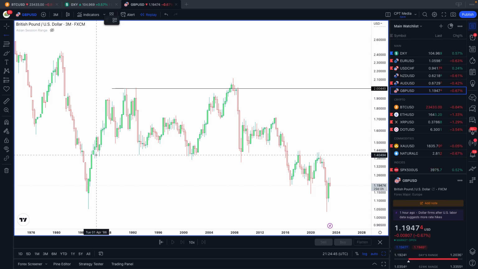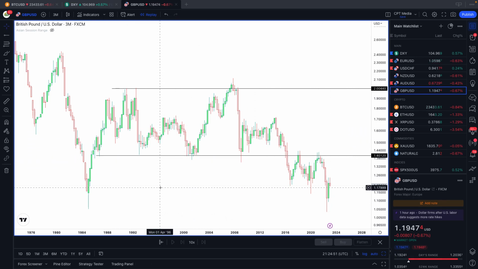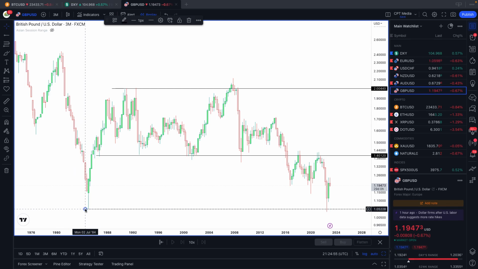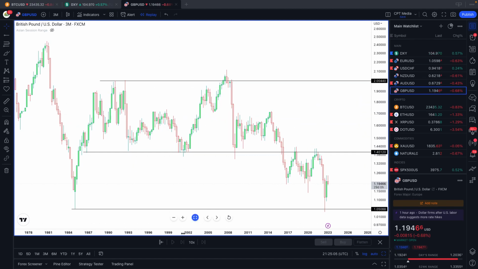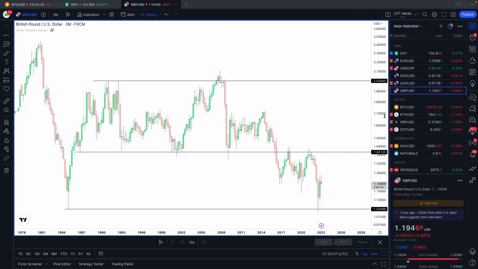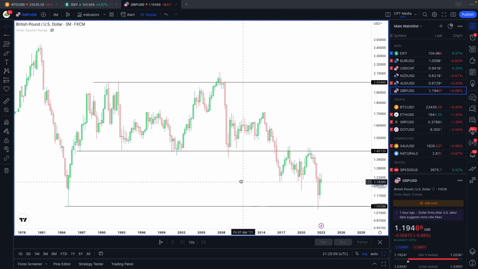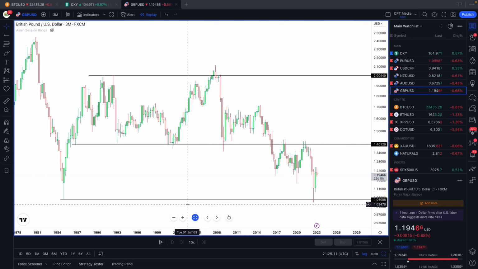So we have the 4.0 region. I'm going to get as close to a round number as I can. And then we have the extremities, which is the complete low of this range, which again I'm going to keep as close to a round number as I can, 5.0. This is on the 3-month time frame, just so you guys are aware. There are different ways you can construct and use this strategy to your own example.